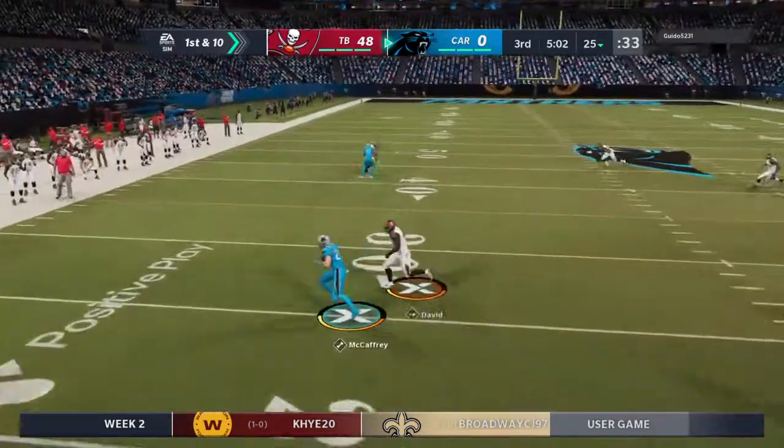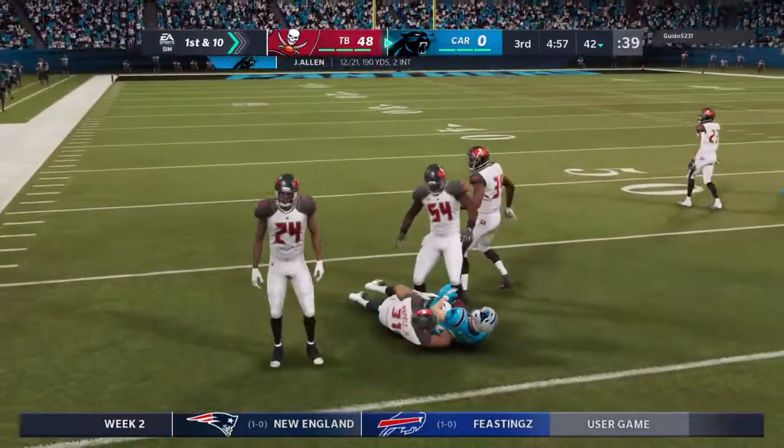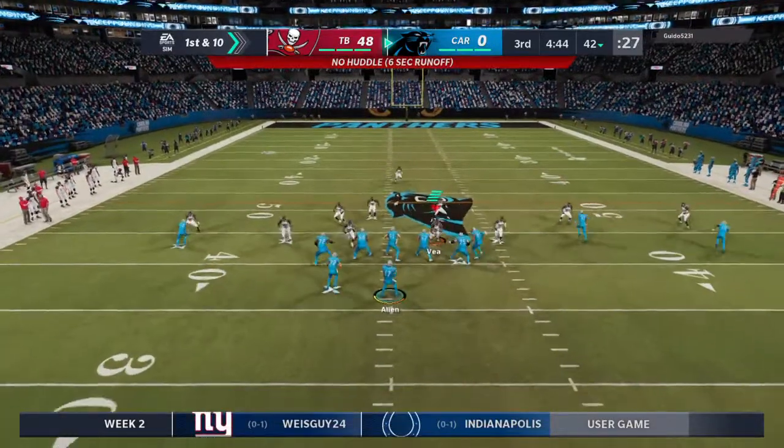On 1st down, Allen gets this to his running back. It's Christian McCaffrey. And they get him down, but not before he takes it across the 40-yard line. That's a good way to start the drive. 17 yards and a 1st down.